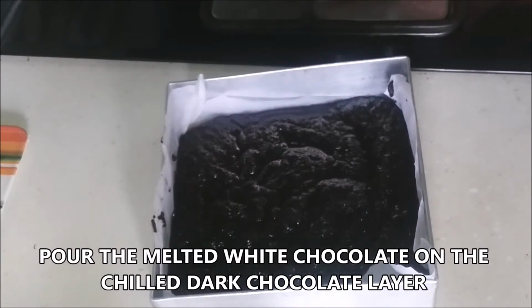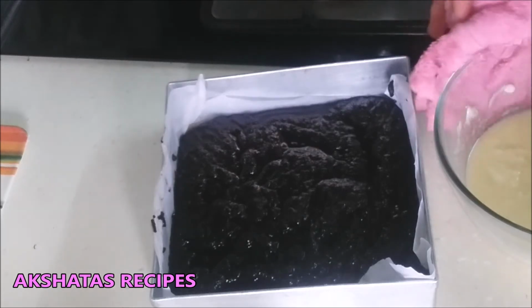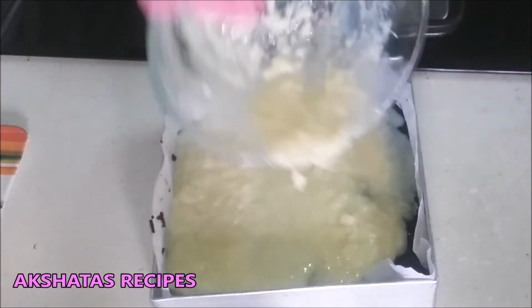It's pure veg. And now immediately once our chocolate has melted, we're just going to pour the white chocolate over the dark chocolate, which is a little bit set now since we've kept the dark chocolate to chill in the refrigerator. Please be extremely careful. The chocolate is very, very hot.